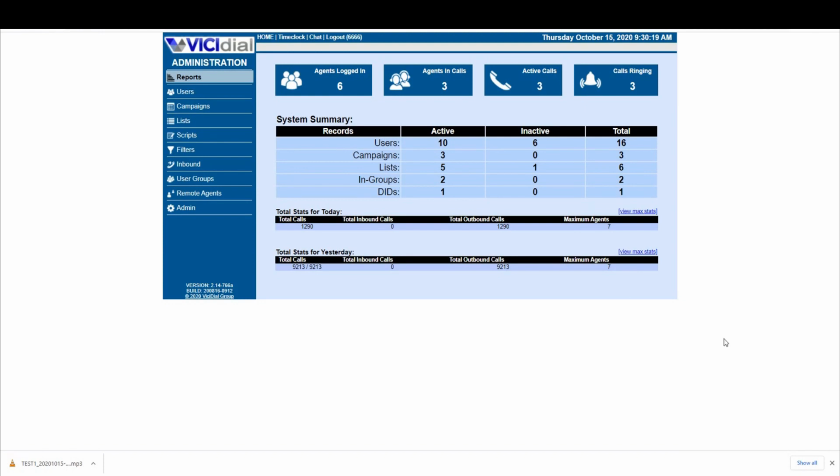Then using this system, we don't charge for concurrent lines. So you can do as many calls as there are agents. If you've got 100 agents on the phone, they can all phone at the same time, and at the same time, 100 people can phone in as well. So you can have 200, 300, 500 calls running at the same time on the system. It doesn't make a difference. There are no limits on concurrent calls or anything like that.